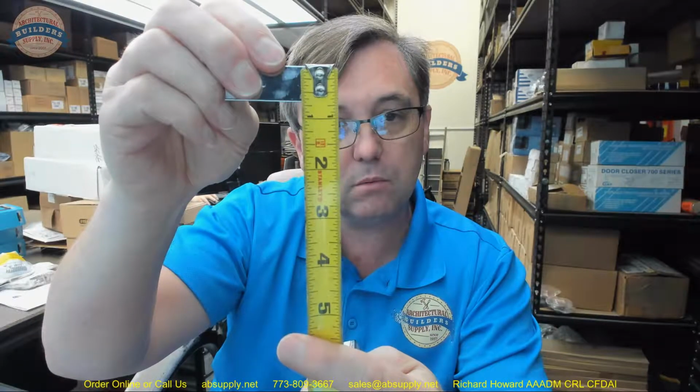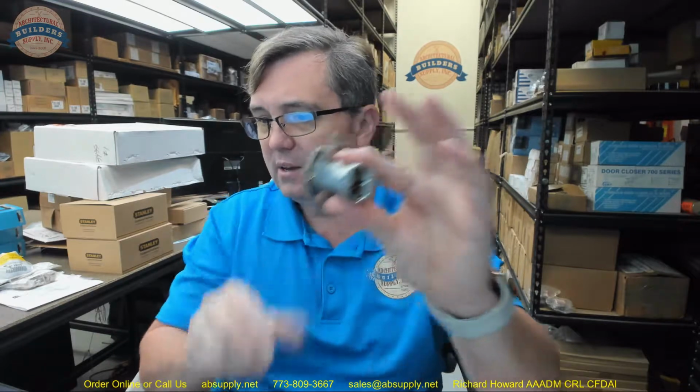Overall length of the strike, 1 7/8 inches. Overall width, about 11/16 or so, maybe 5/8. That's going to be not made of steel. It's probably going to be zinc, would be my guess. They say the finish is 626. That's going to refer to the face of this lock. I don't know the base material of the strike. It's very likely just a zinc base material is probably what it is.